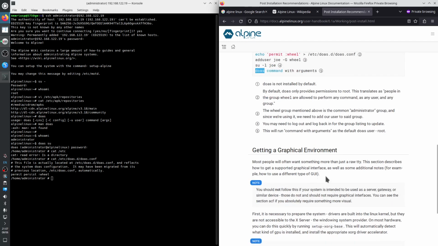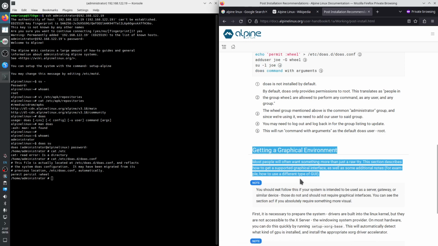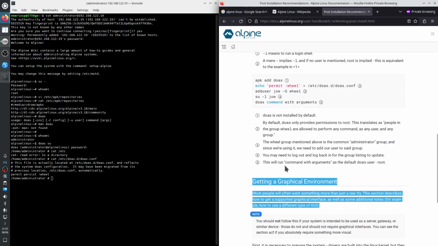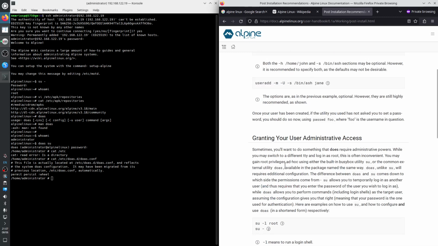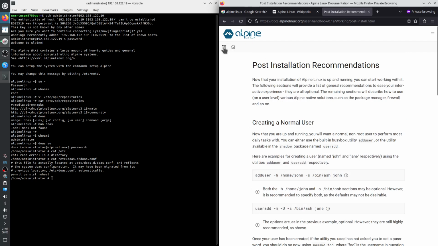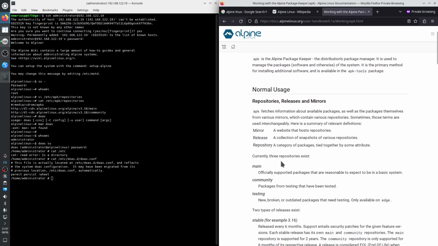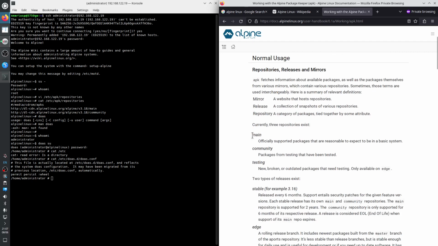Okay, now the next thing that we should do is to survive at the command line. For that, we need to know how to install software. Okay, the package manager is called APK, Alpine Package Keeper. We have main and community repositories enabled.